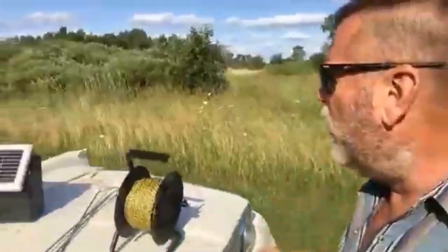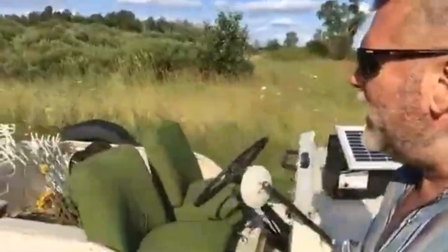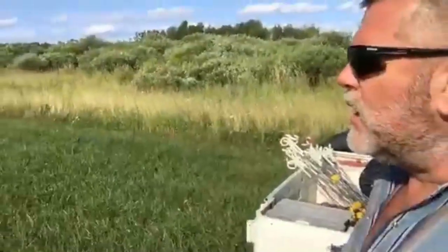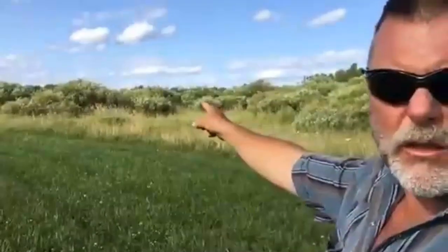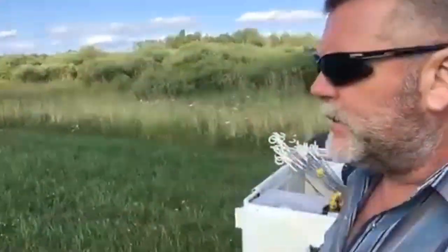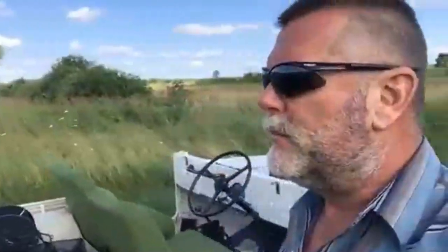This over here is where I couldn't cut. I couldn't get over too close here because it's wet and there's a lot of trees in there. On the other side of those trees is a pretty good sized pond, and we have fish in there. But I can't cut that grass off.